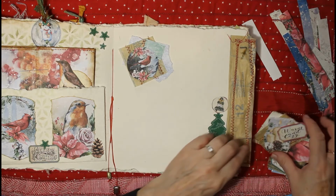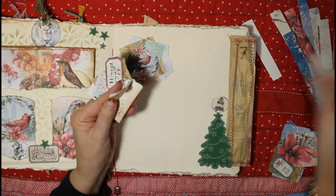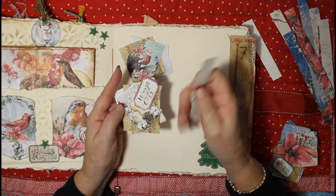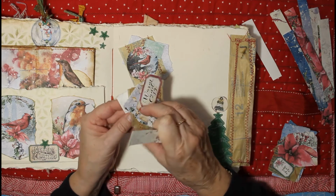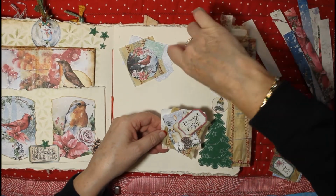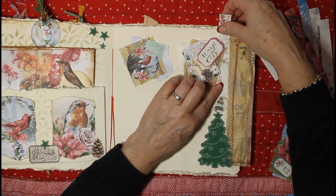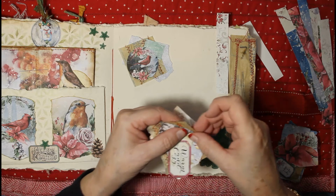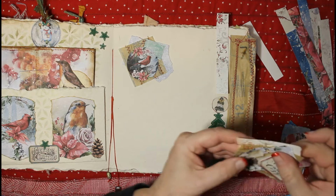And that's that one. Then this one, again, a little bit of that background, and as I say, it's the same as this that I've made the faux washi tape out of, so you could put a little element of that. You can't see much of that really, but you could put a little bit of that on it if you wanted. In fact, we'll see if we're going to put it there. Let's just have a bit of that showing.